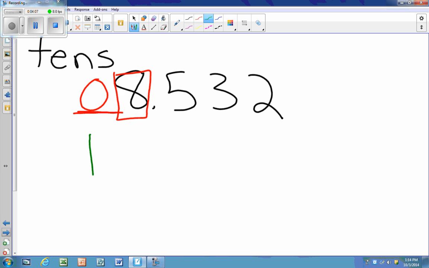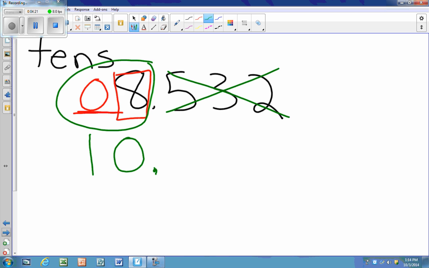And now some of you might think that I put nothing here because there's decimals. But on the whole number side, which is all of this, this is the whole number side, I turn the digits to 0 like I did when I rounded whole numbers. And then I drop everything to the right. Whole number side gets the zeros, the decimal side does not.